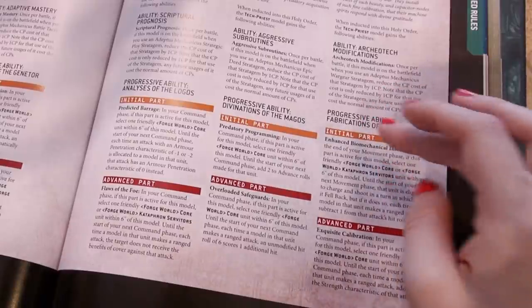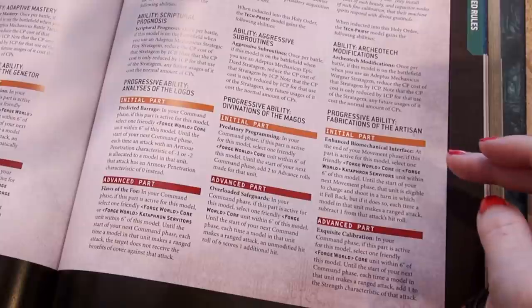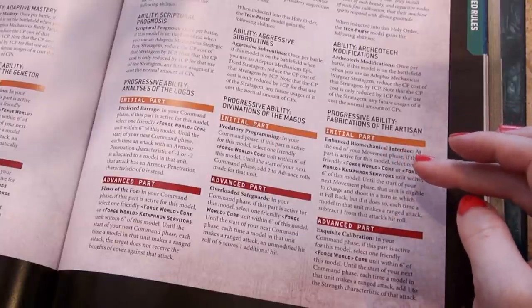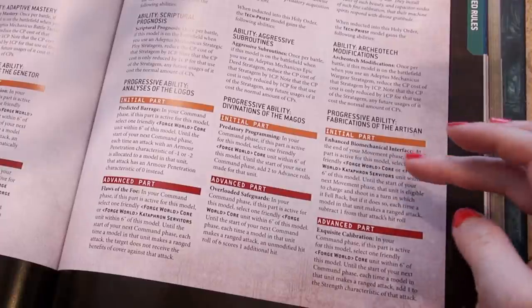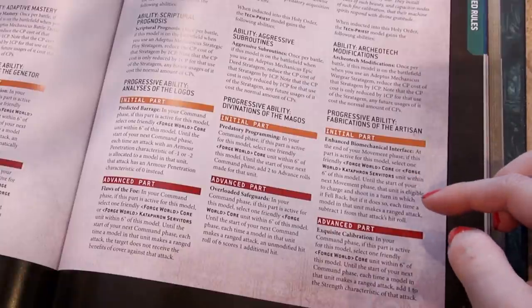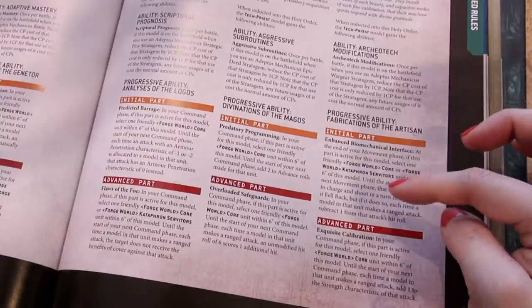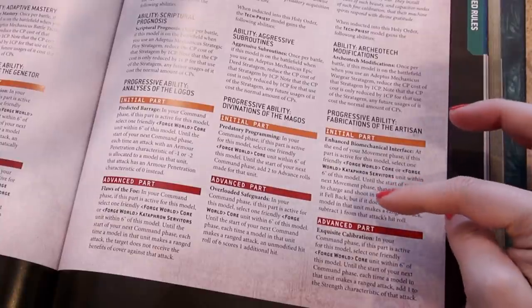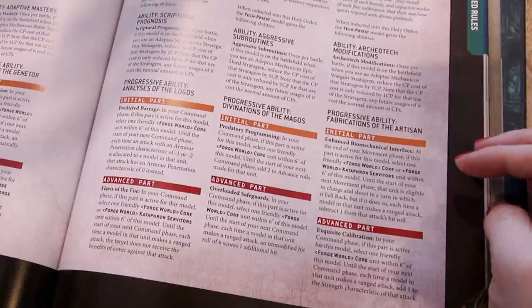Initial part is Enhanced Biomechanical Interface. At the end of your movement phase, if this part is active for the model, select one friendly Forge World Core or Forge World Cataphron Servitors unit within 6 inches of this model. Until the start of your next movement phase, that unit is eligible to charge and shoot in a turn in which it fell back. Very techy. But if it does so, each time a model in that unit makes a ranged attack, subtract 1 from that attack's hit roll. Still, techy. Handy.